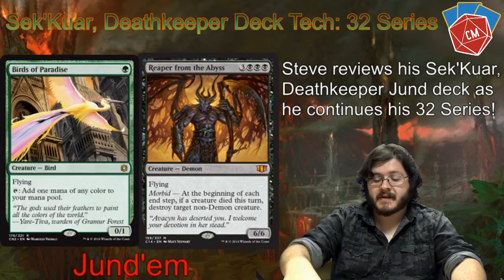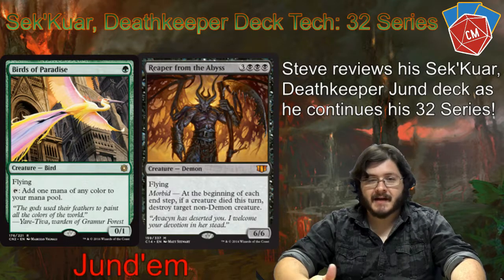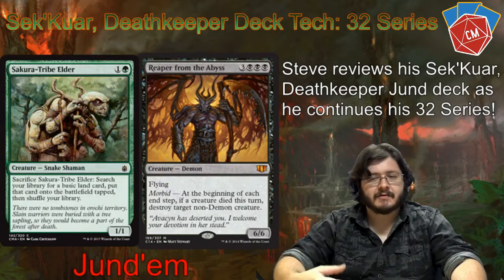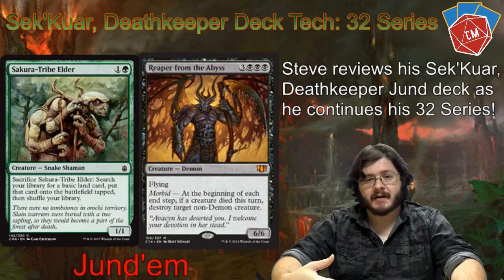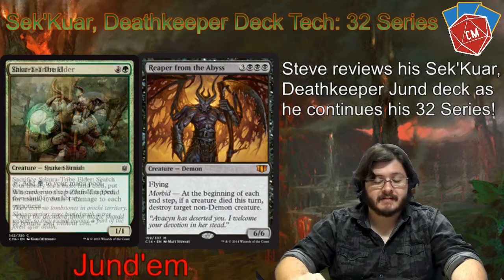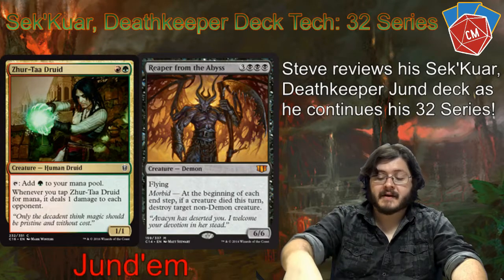And then we've got Reaper from the Abyss, a really good synergy with this type of deck as well. You're sacrificing creatures, so you can usually do it anytime you want, so you can always make sure that you trigger the Morbid on him and get rid of any threats around the board. And you can do that every turn, of course. Just a really cool card. 6/6 flyer, really good.